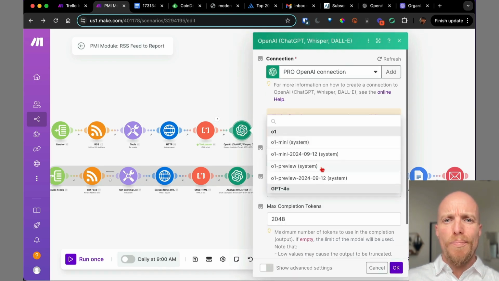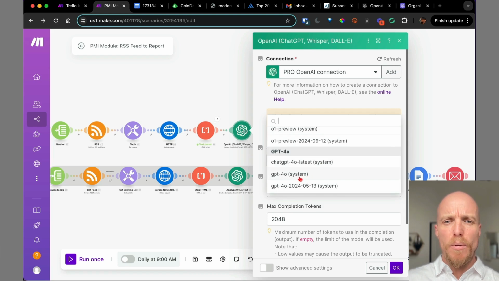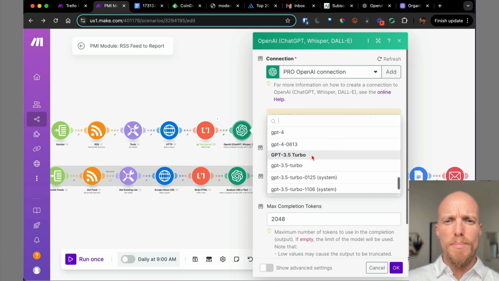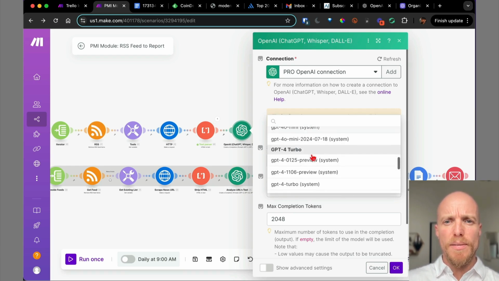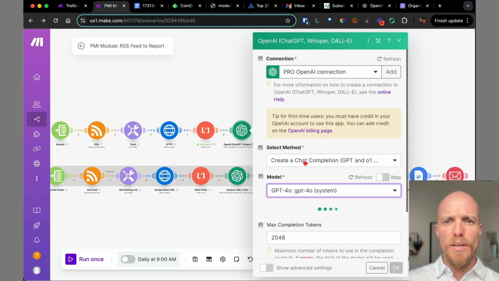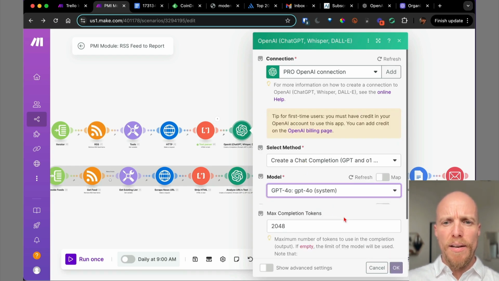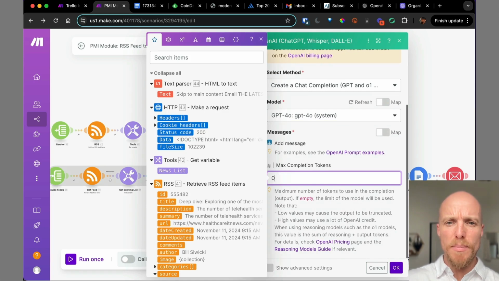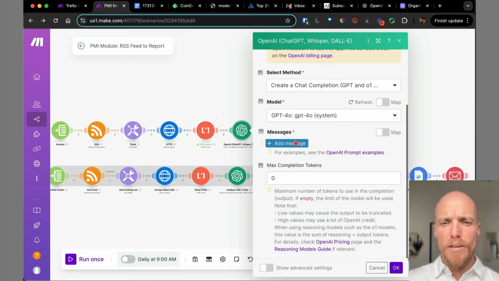Model is, I typically think that for now, GPT-4o is great. O1 is a little bit more expensive, but I think for our purposes, 4o is not as basic as some of these older ones, but not as pricey. It's just a pretty good, well-rounded one. So we're going to use that one. Why not? And it will also give us the amount of token completions. That's fine. You could put 0 if you want your maximum ever that you can use. It just basically limits how much you'll spend on this stuff. But again, we're not doing the craziest amount here.